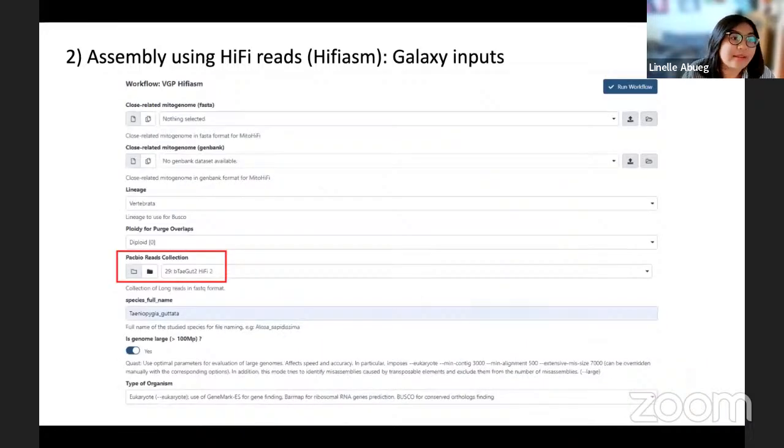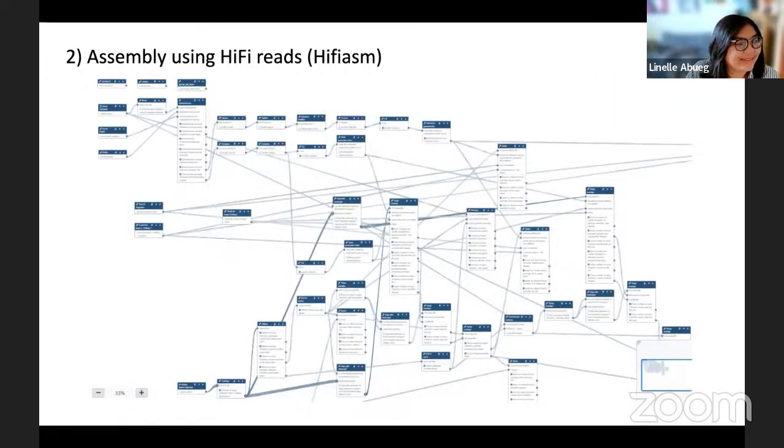So this is just showing what you actually would see when you run the workflow. You can have the lineage for BUSCO. A lot of this right now is just for the QC metrics, some parameters you might want to set. But the most important thing is just the PacBio reads and some more metadata, like type of organism. This is just for the QC, like QUAST and BUSCO, they need these parameters. They usually don't change when you're running invertebrates. But yeah, so much more simplified than trying to run these steps individually.